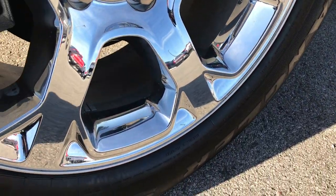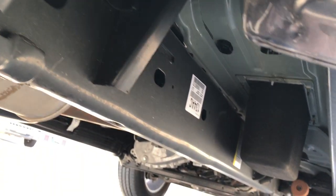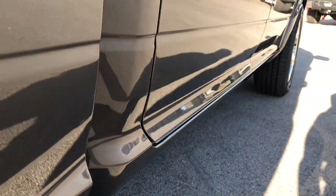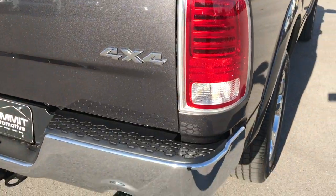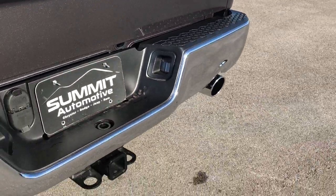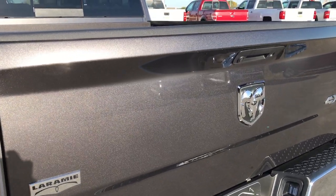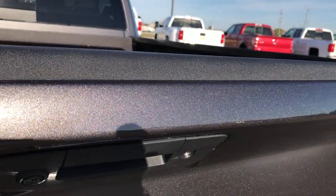Back rim is in excellent condition as well, and the back tires have just as much tread as the front. It has the wheel well guards, which is really nice because it keeps your frame and underbody looking like new. Lower rockers and lower lips are in excellent condition. You get the bed rail covers with the Laramie package — actually all Ram trucks come with bed rail covers standard. Rear bumper is absolutely perfect, no dents or dings. You do get the dual exhaust with the Hemi. The granite crystal has a lot of nice metal flake in it — really good looking color.